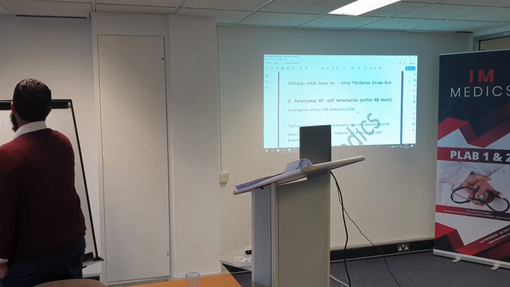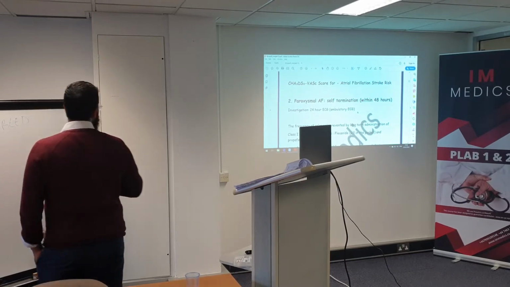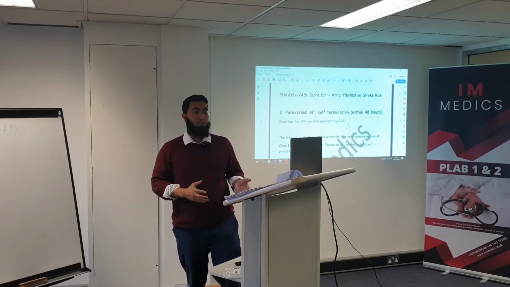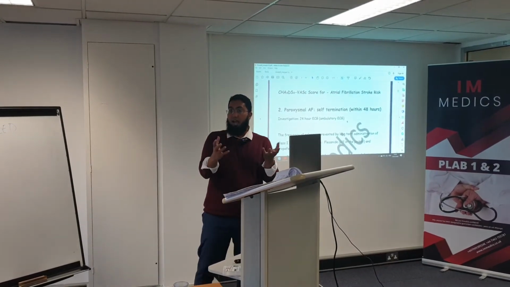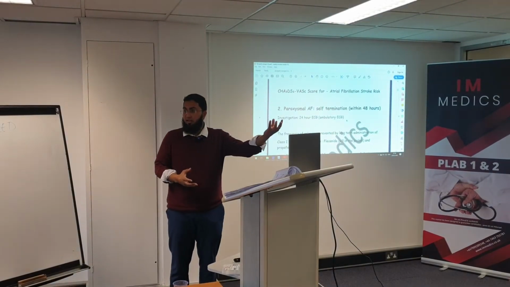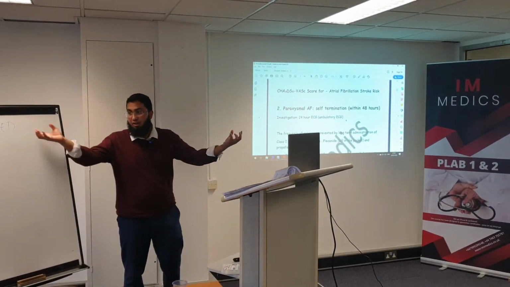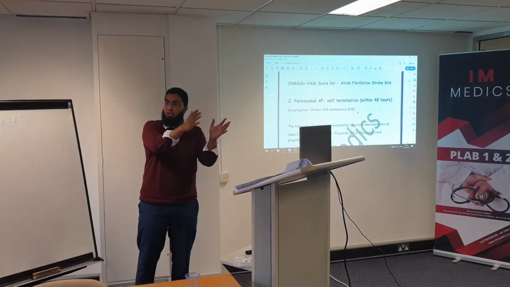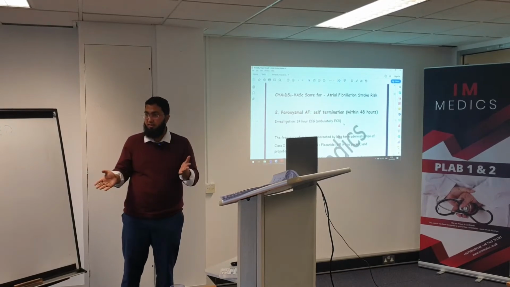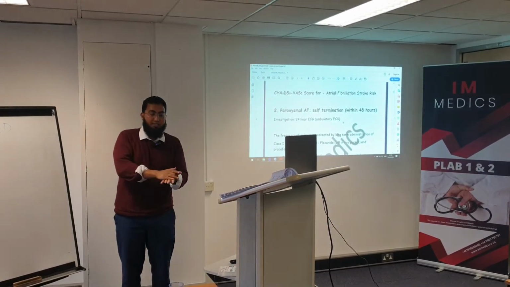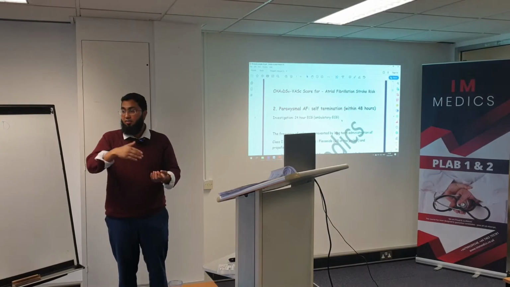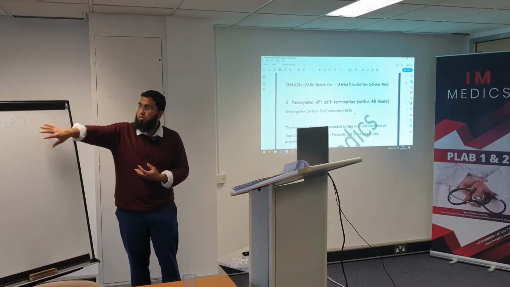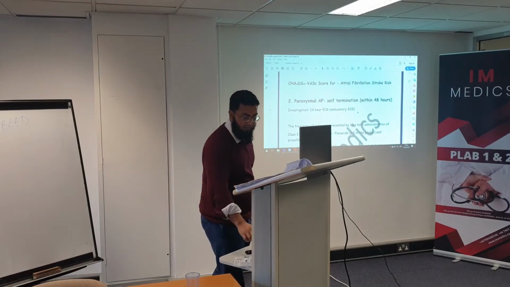HAS-BLED score basically is a scoring to see what is the risk of them bleeding. So there's one thing, is what is their risk, how risky are they for having a clot, and how risky are they for having a bleed out from giving the anticoagulation. So we balance the two out to get an idea of the patient, should we start him on anticoagulation or not? It gives us a rough idea, and should we discuss with seniors, should we involve the other speciality, have they got high risk of bleeding? So this is the score we do for when we want to start them on anticoagulation.